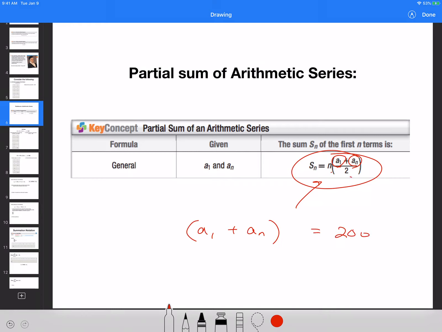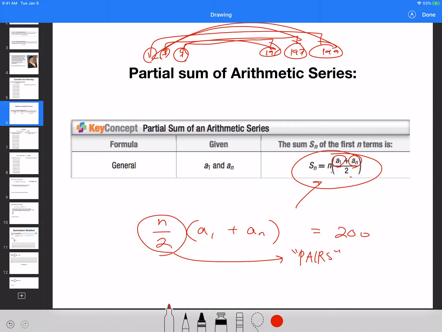Now, this n divided by 2, I want you to write it like this because that might be a little bit helpful. The n divided by 2, what was that? That was the amount of pairs, the number of pairs of the numbers that we had because we had 1 plus 199, 3 plus 197, 5 plus 195, and we found out that these were the number of pairs—this is one pair, two pair, three pair—that gave us 200.